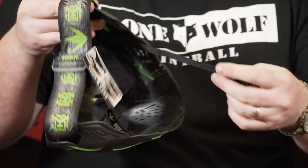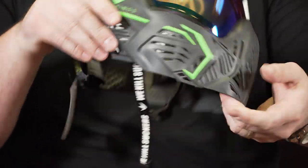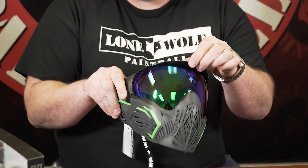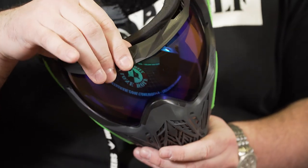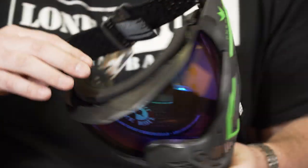Of course, it's got your chin strap to be NXL compliant. We Kill Suckers, Bunkerking logo on the inside. On top, this is actually a pretty cool feature. It's got this nice little kind of mini visor on here. It just kind of cuts down the glare that you'd get from the top, whatnot. So that's actually a pretty nice little feature.